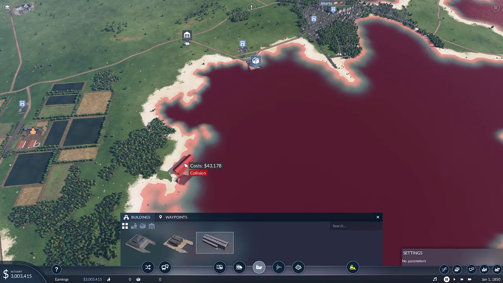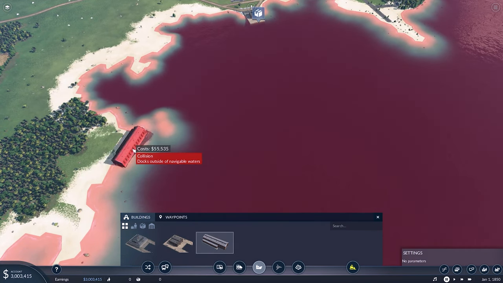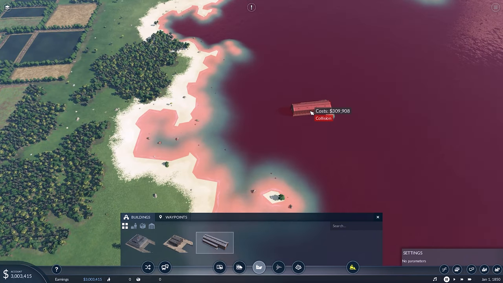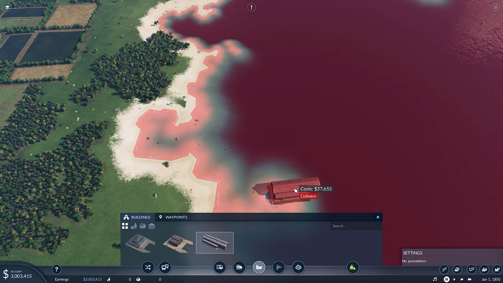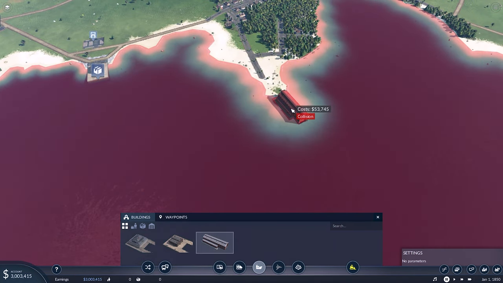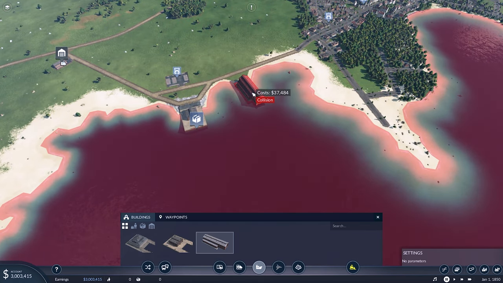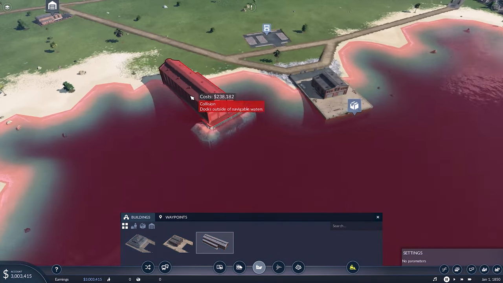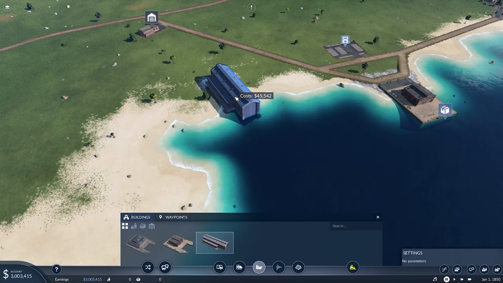Okay, let's build a shipping dock. And where is your head? Collision with what? Dude, can I place it? Come on. Just give me. Are you serious? Okay. Let's build it like this.